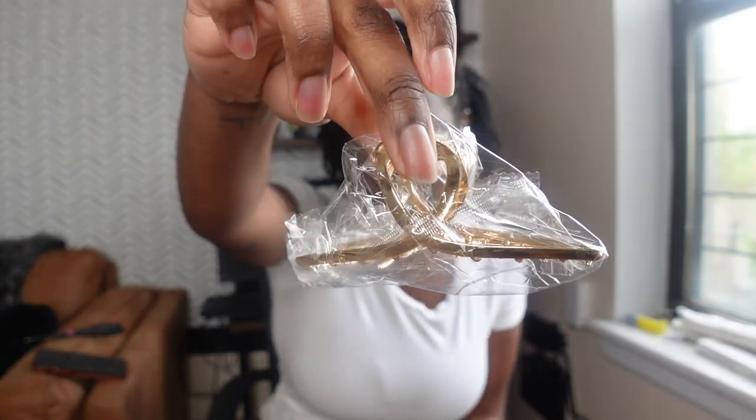Okay, so y'all know I'm a locks, which I love, and I'm into playing with styles now. So I got some cute gold claw clips. I thought these were so cute and not super plain. So when I want to claw clip my hair, I have these cute little three. It came in a pack of three, obviously. And this was $3.59 for all pieces. So I was like, I might as well buy this than go to the beauty supply store and try to buy it, and it'd be like $6 to $7 each.